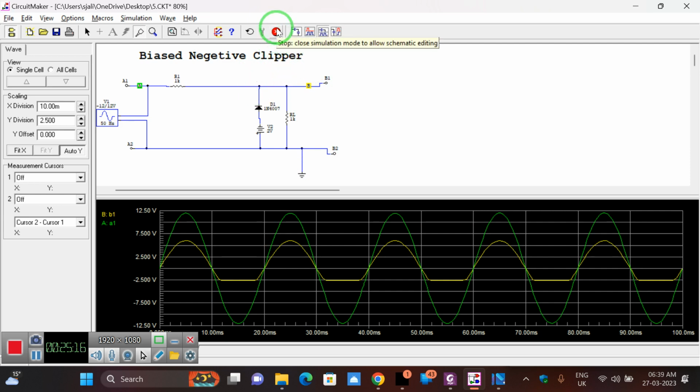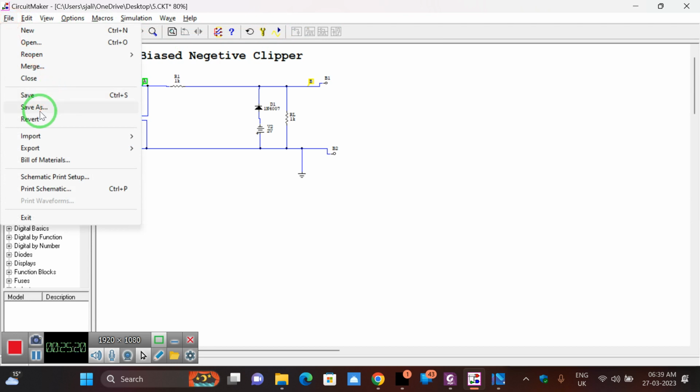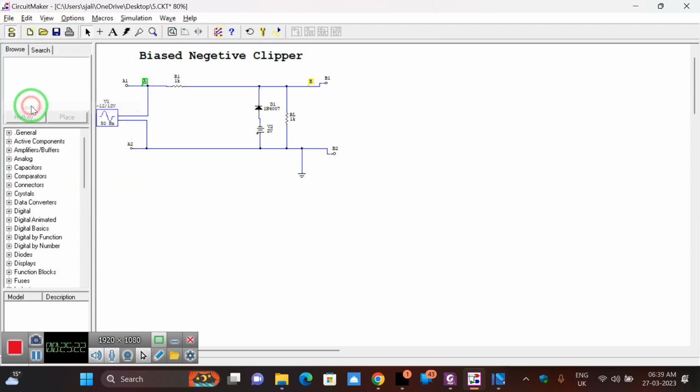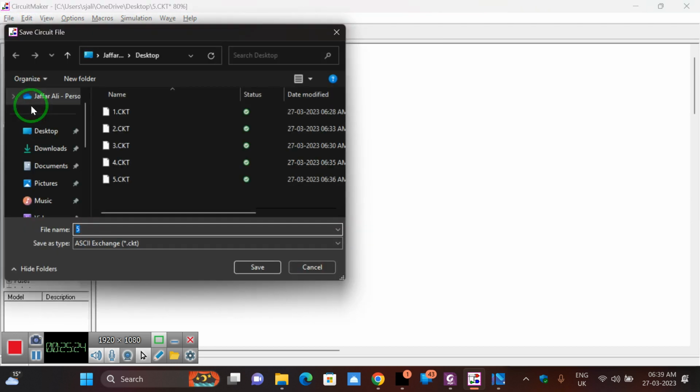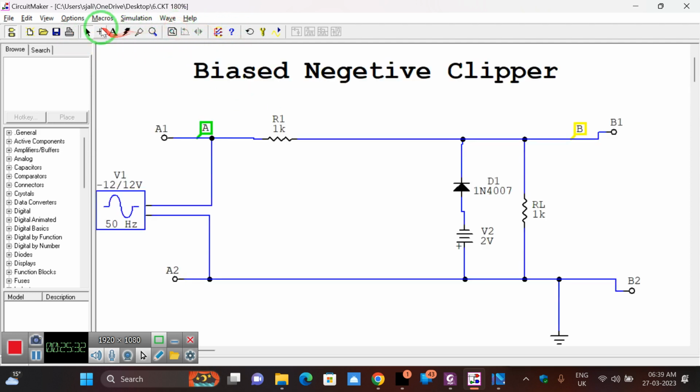Now let us take the reverse one. Now you can save this as sixth, save as 6. Only one circuit left, don't worry, I will make it fast. Okay, now remove this. What we have to do is just remove the wire, so that when we are rotating it, it should not be a problem.